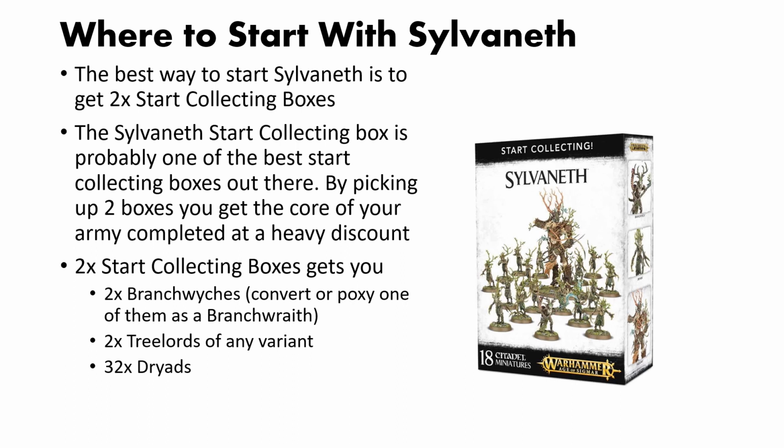But I think that the fact that it does come with 16 is great because if you get two start collecting boxes, you end up with 32. So that lets you field a squad of 30 if you really want that, or what I recommend is field a squad of 20 and have 12 off in the side to summon with your branch wraith. I think that this is the best way to run this combination of start collecting box models because you have your 20 blob of dryads that you can send in to do whatever you want, and then you have your 10 dryads that you can summon.